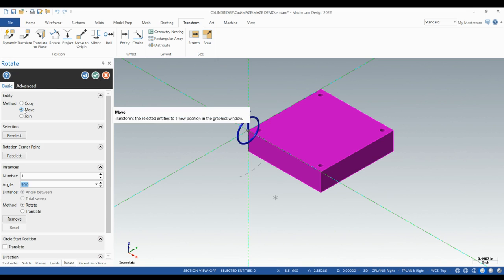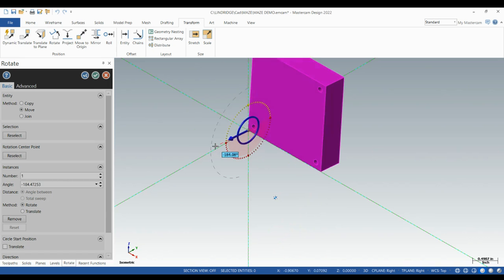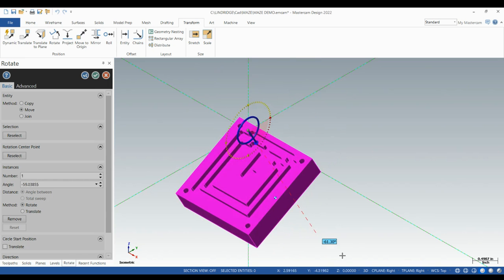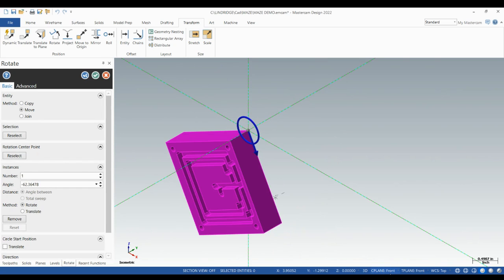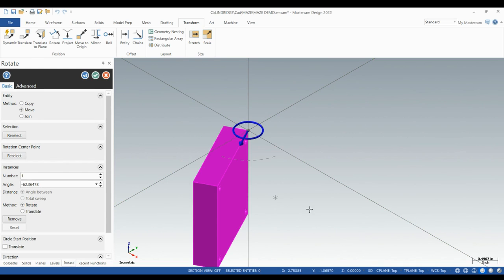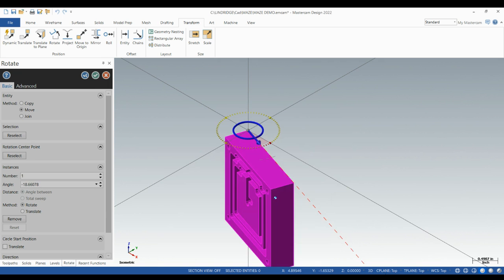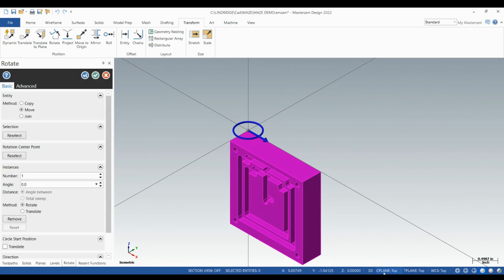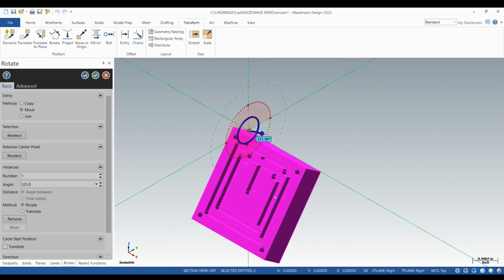I'm going to select move here and notice that I have a circle, and that circle allows me to rotate this. When we set our C plane, that changes the orientation of that. At this point, notice that won't change. See, it keeps changing. It goes to the top view. So it will change as we go, but we have to pay attention to what we're doing. So we're going to make sure we're in the right side. And that'll allow me to rotate this way. Whoops, went way too fast. So you see what I mean?